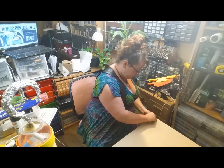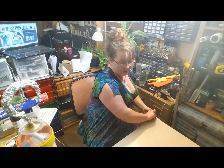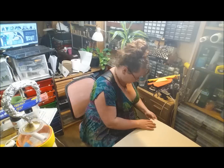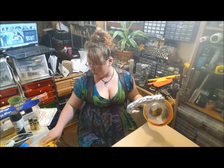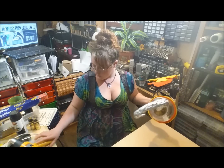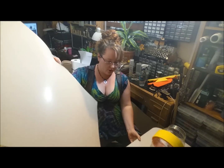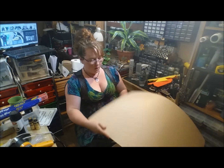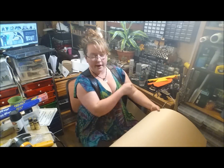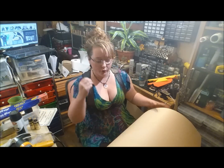Okay, I'm going to start by taking the tag off. I hate tags, and I don't think it's going to melt well. So what I'm going to do is put this shiny side down on my work surface this way. And I'm going to start heating it and just letting it settle over our prop.